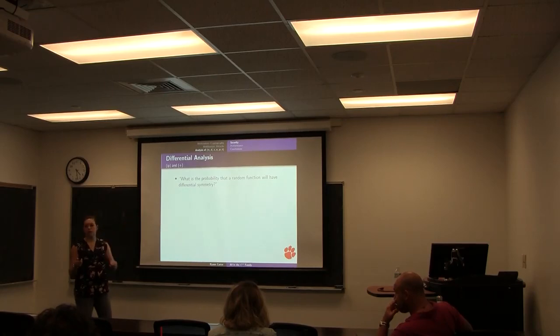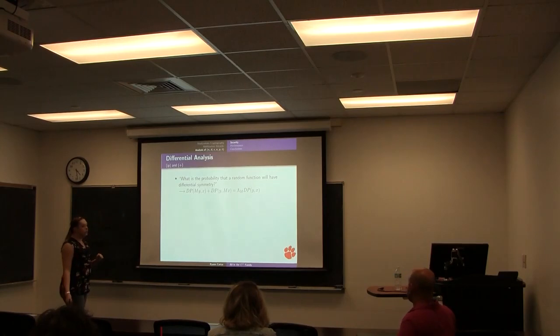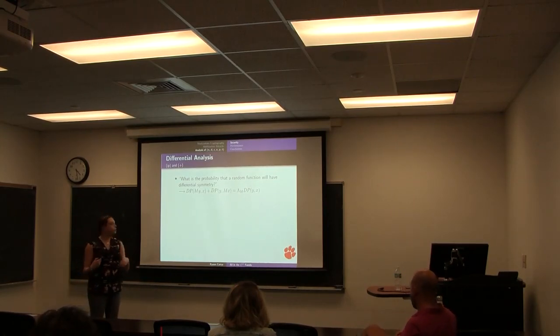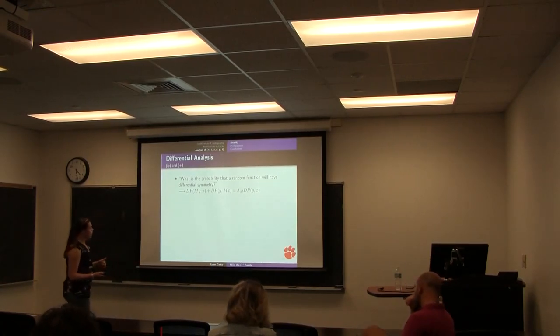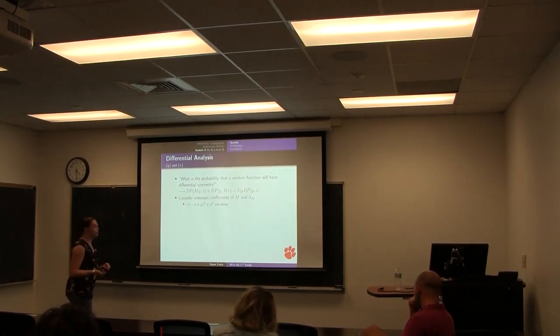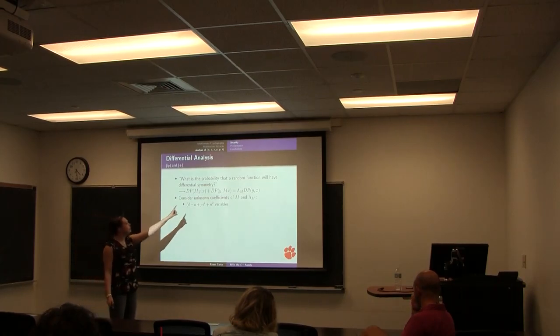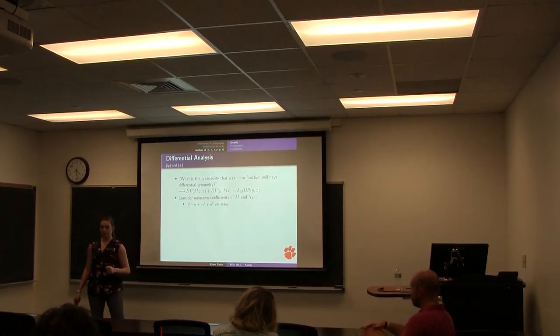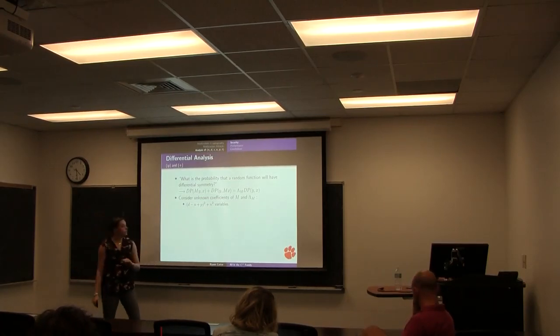But this is helpful just for some heuristics. So again, this is the relation that I'm trying to find. If I'm a differential adversary, I'm trying to find a linear M and a linear lambda M that I can factor out. So we want to consider the unknown coefficients in M and lambda M. Notice that M is being applied to the input variables. We know that the inputs are going to be vectors of length n, so that square matrix M is going to be an n by n matrix.